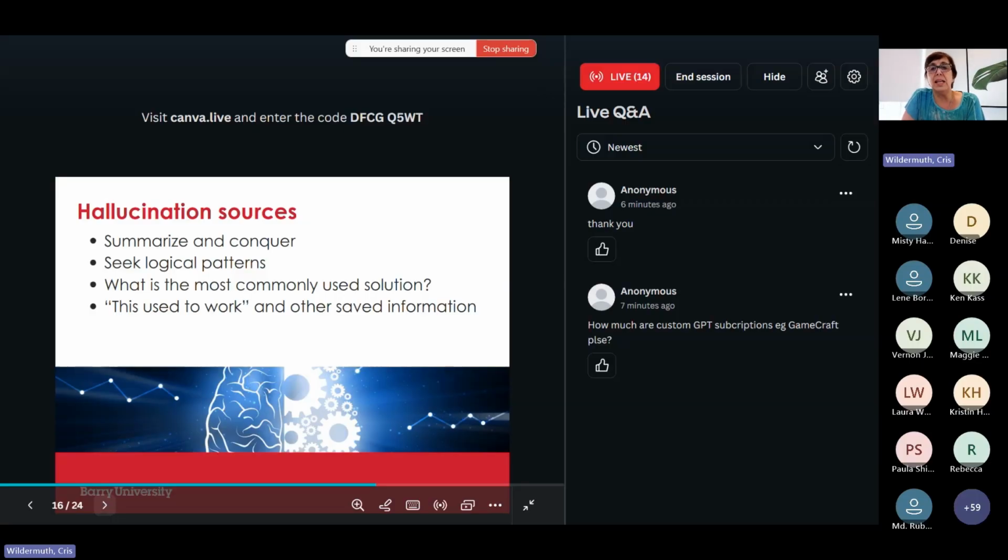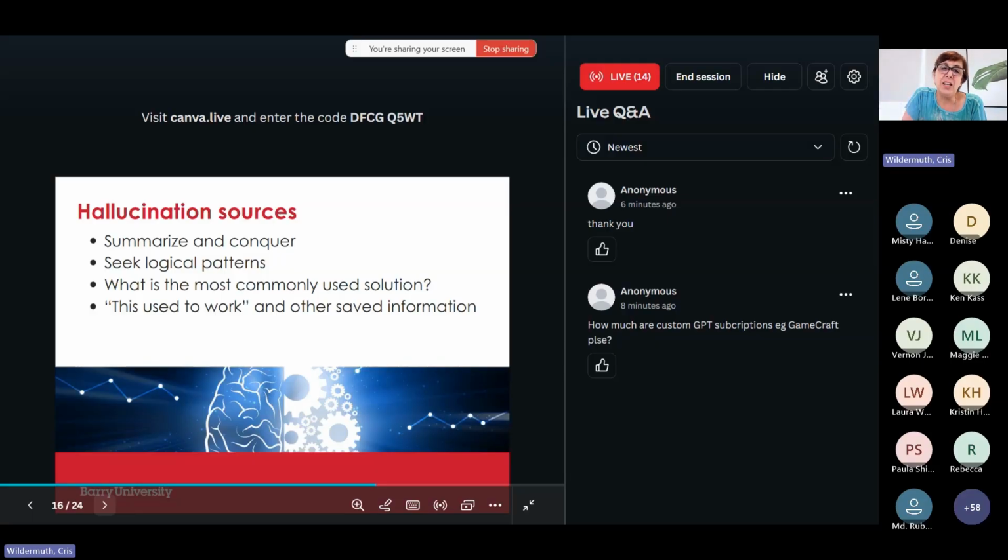Here's what I meant by the default. And this, by the way, I found out because I kept asking ChatGPT, what's going on behind the scenes? Why am I getting weird results? And it kept telling me what some of the defaults were. The first one is that it summarizes. It's programmed to summarize things, not to give you exactly what you gave it. So if you want exact information, then you need to tell it that you don't want a summary.